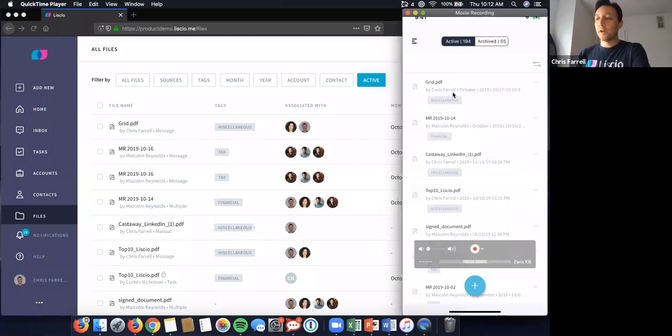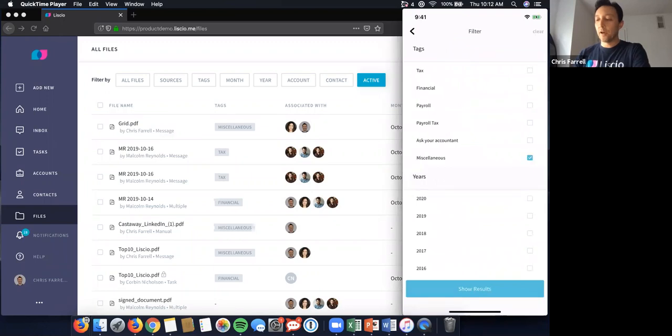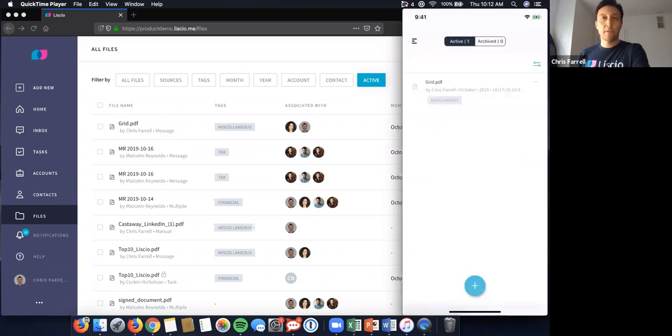If she wants to simplify it further, she can always go ahead, look for her miscellaneous files from 2019, month of October, show results, there's her grid, okay? So really, really easy for you, really easy for your clients. So that's a major leap forward, in our opinion, for how files can be shared safely, securely, and easily, okay?